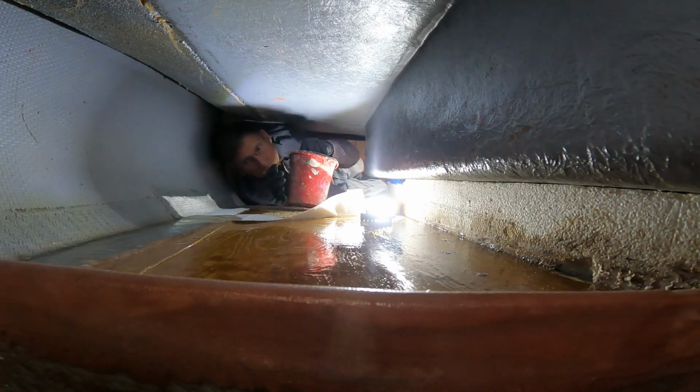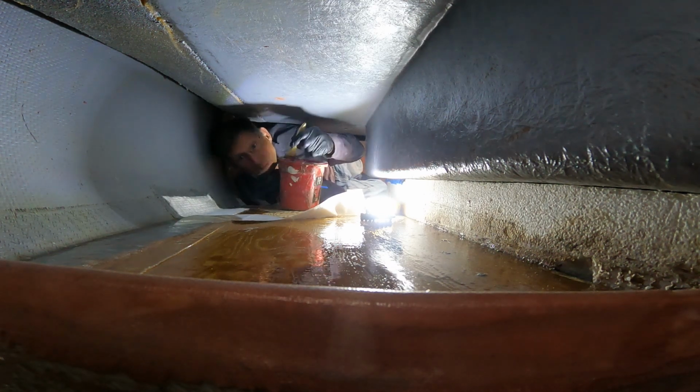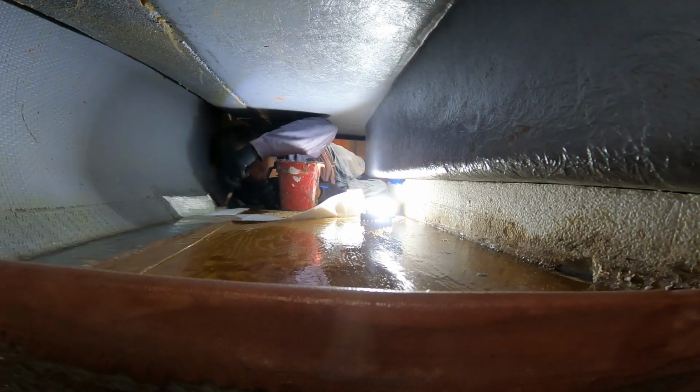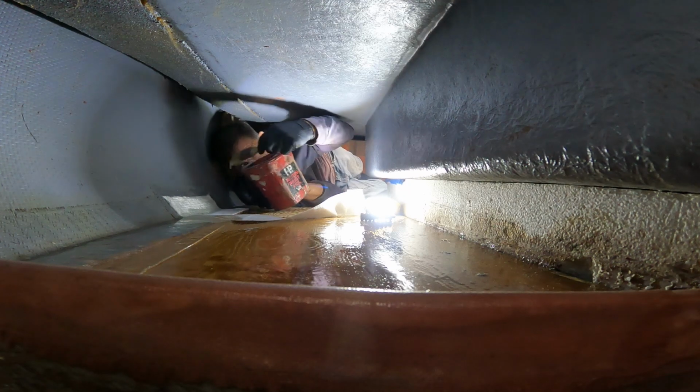Use the 1708 to tab that place back in that I had cut out for fitting the plywood in.